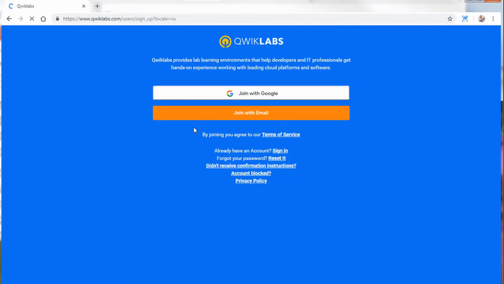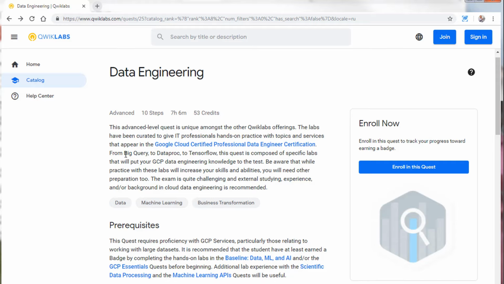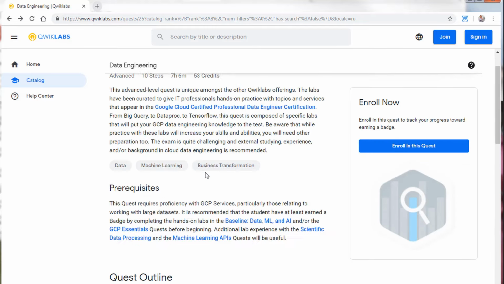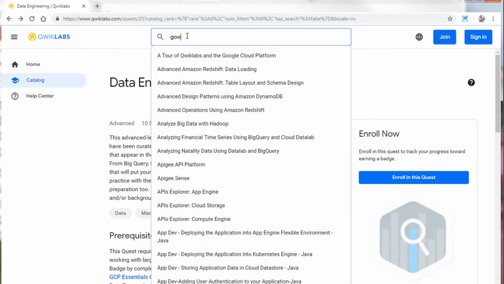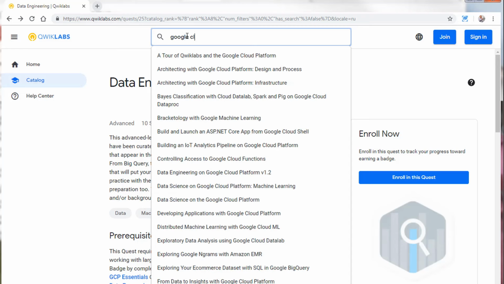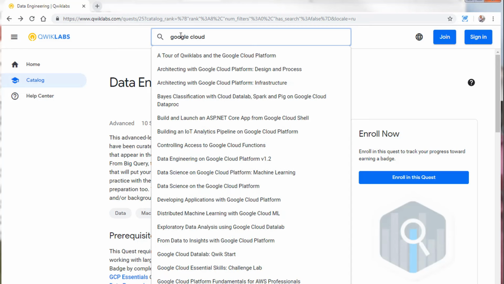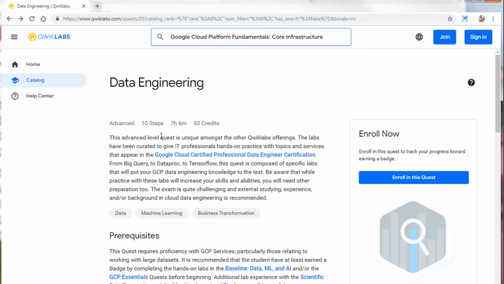Now, if you join, you go ahead and join and select, for example, the right subscription model for your use case or just buy credits. I'll leave that up to you to determine as well. But if you go here to the search button, this will pull up the different Google Cloud Qwiklabs that are available when you go and select that.